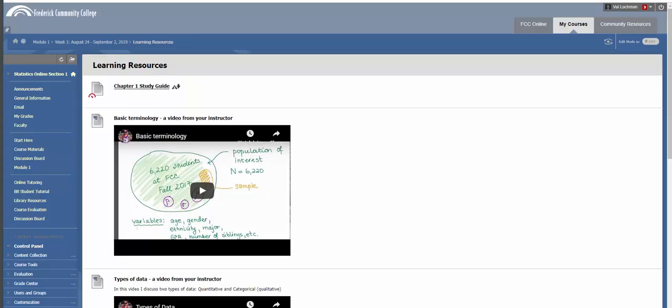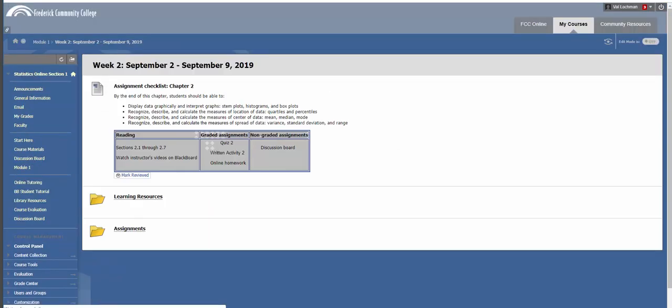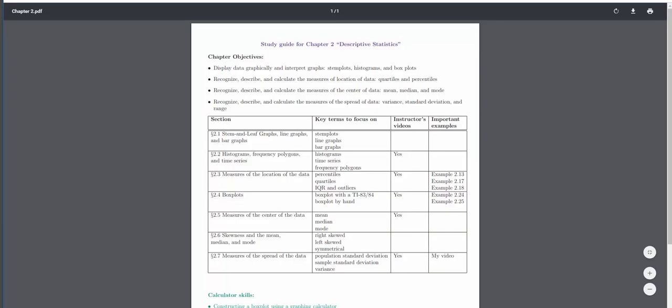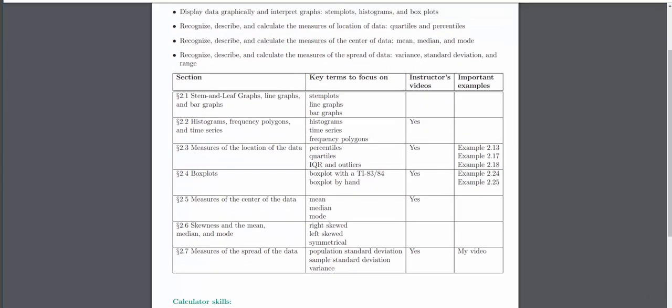So let me take a look at the chapter 2 guide. If you go to chapter 2, you'll see that again there is a study guide over here. This one is going to be a little bit more involved, more sections. And then I also talk about some important examples that you might want to look into. This is based on the feedback that I got from students from previous classes, right? They would struggle with these particular problems, with this particular concept. So I would say, why don't you review these examples? They're really good for the particular concept that correlates to it.